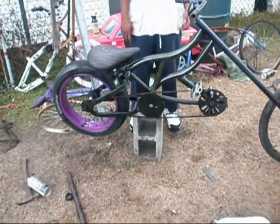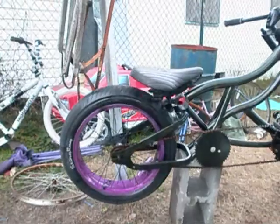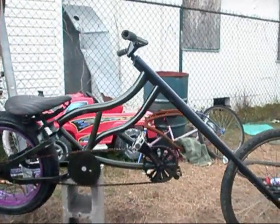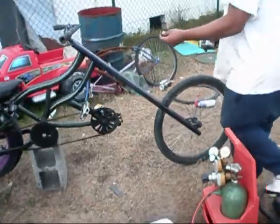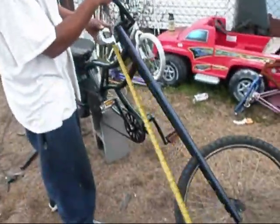Not bad at all. Can you let go of it and stand back — go ahead and walk away from it. I know the power wheels ain't a good backdrop, but... I like the ice cream music in the background. God, those are long forks. Where's the tape measure? That's something we didn't do — grab the tape measure. Hook it down here and come up from the bottom. What is that? 42 inches. All right, 42-inch triple-tree forks.